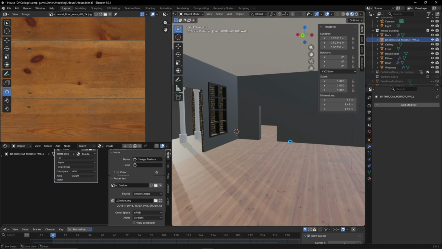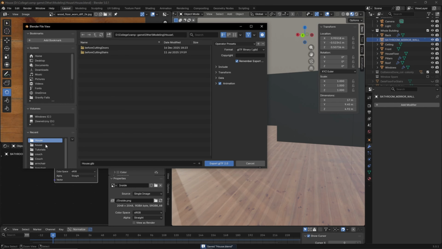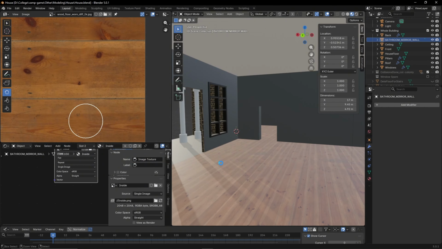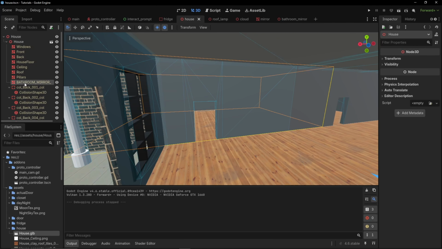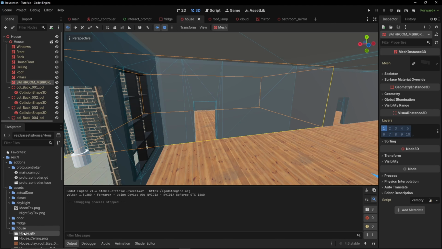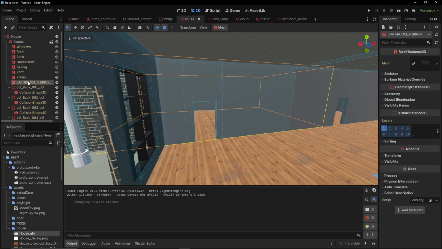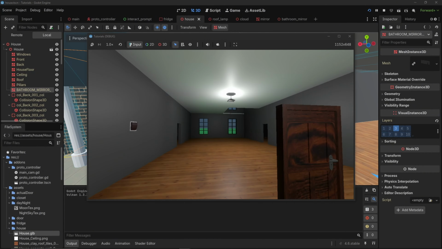And now let's export it. As you can see, we now have it in our scene. If you didn't immediately get it, then you can just right click on the house import and re-import it. And now, only on that specific wall, we turn off all the layers and only turn on the layer that is not seen by the mirror.